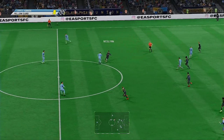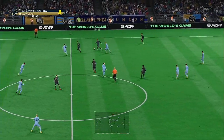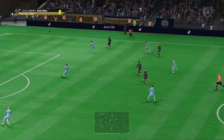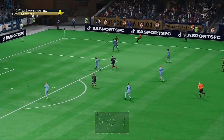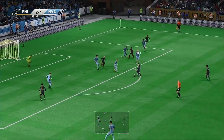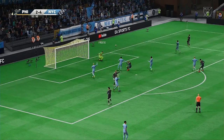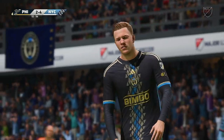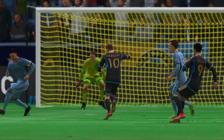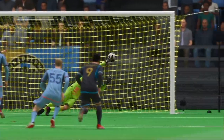They won't take it from him there. Need to get tighter here. And delivered into the middle. The crowd encouraging him to take it on. And that's a great bit of goalkeeping. That's what he's there for. Well, the crowd are certainly trying to help get their team back into this. They definitely need a goal here to gain a bit of confidence.